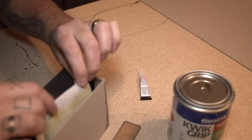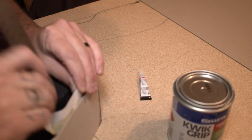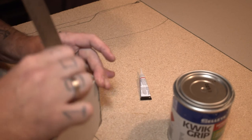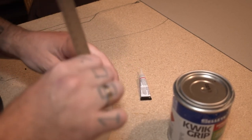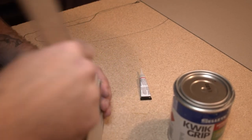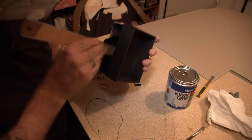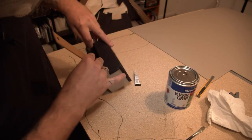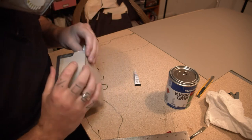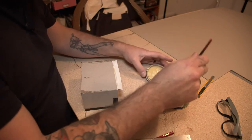Okay, so it's pretty hard to get on camera, so I'm just going to pull the middle tight and run my ruler down the middle. And slowly jimmy it out like I'm trying to break into a car. Side, so my flaps there, and we'll go to the other side, rule it in, slide along like we're trying to break into a car. It's not going to be perfect, but you're not going to see it, so that's okay. All right, a little bit of cement on the bottom here.